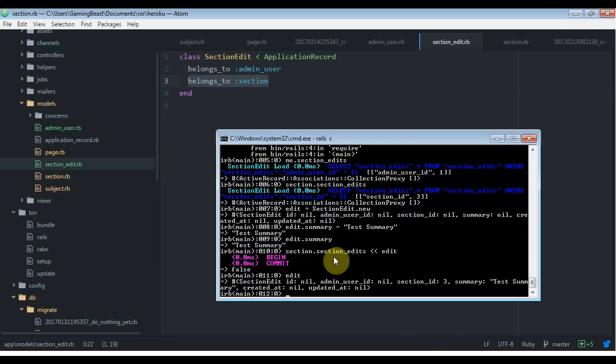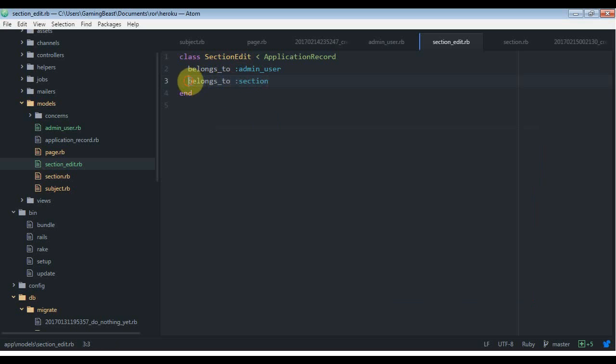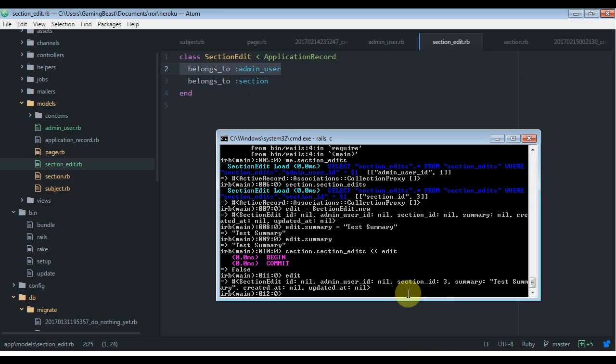So if I type in edit, it didn't have an ID, didn't have an admin user, didn't have a section ID. Well, I guess it did have the section ID of 3, which makes sense because we grabbed the section from here. But the problem is, remember, it belongs to section and it belongs to admin user. So it had section 3, had the summary, test summary, but it didn't have the admin user.